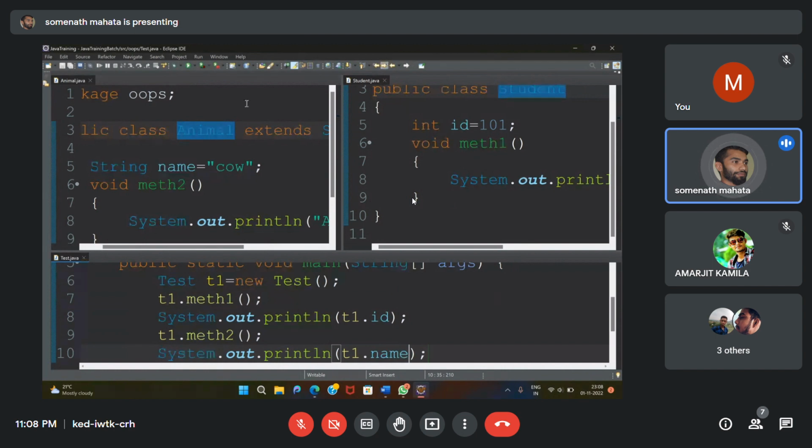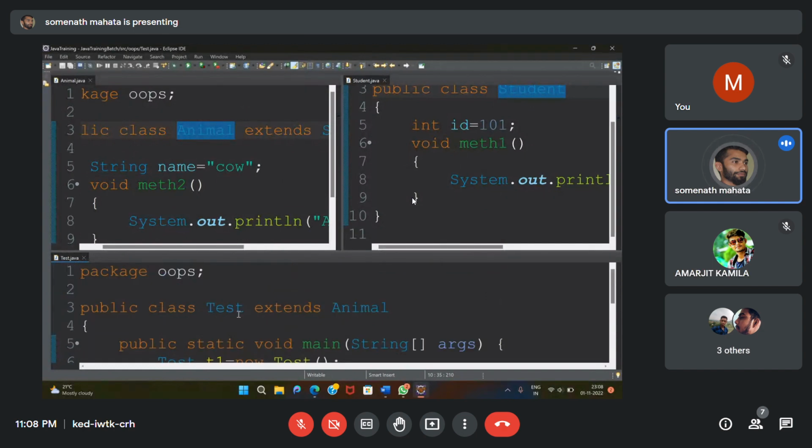Similarly, test class is extending animal class, which is extending student class. So class 1 is extending class 2, class 2 is extending class 3, class 3 is extending class 4, like that.